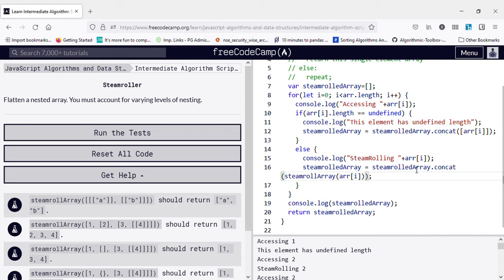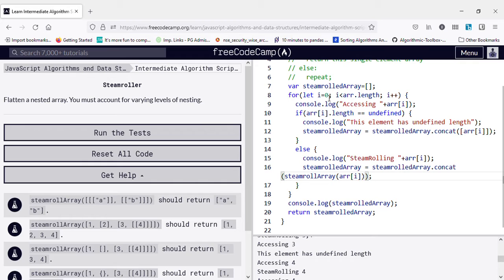It should say steamrolling 3, 4. Steamroll array concat steamroll array. It accesses the subarray 3, 4.